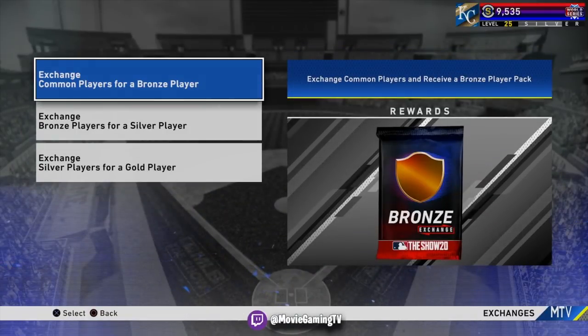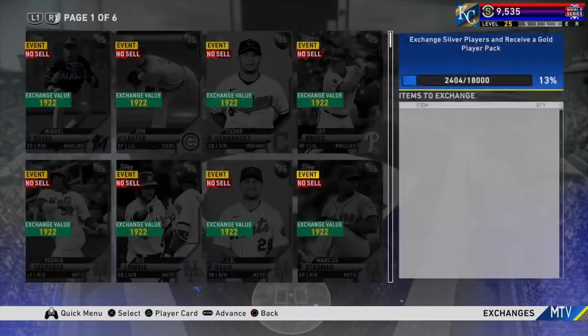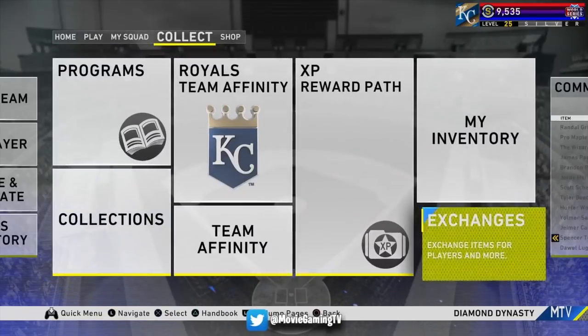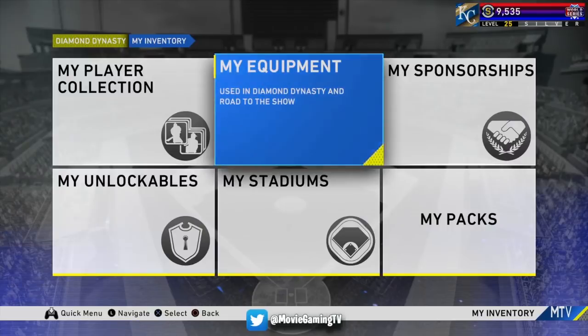Bronzes are actually going for a lot still, so it's really worth it to do that to get some extra stubs. And then also, exchange your silvers that you have that are no sell to go ahead and get gold players, and then you can take those and resell them in the market. So that's a really good way of clearing out the binder as well.